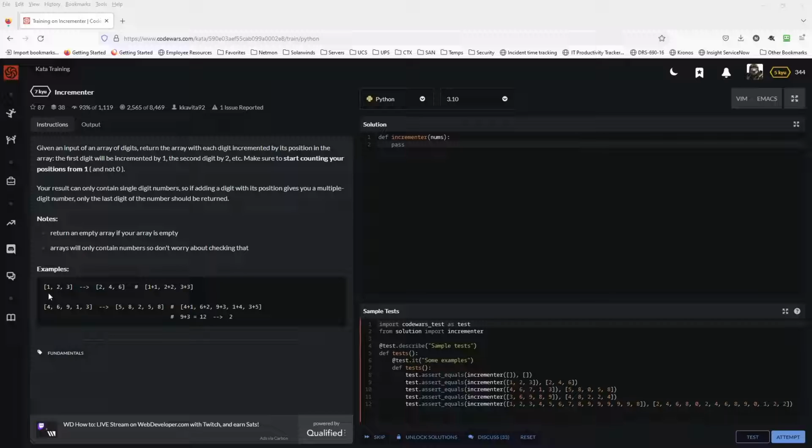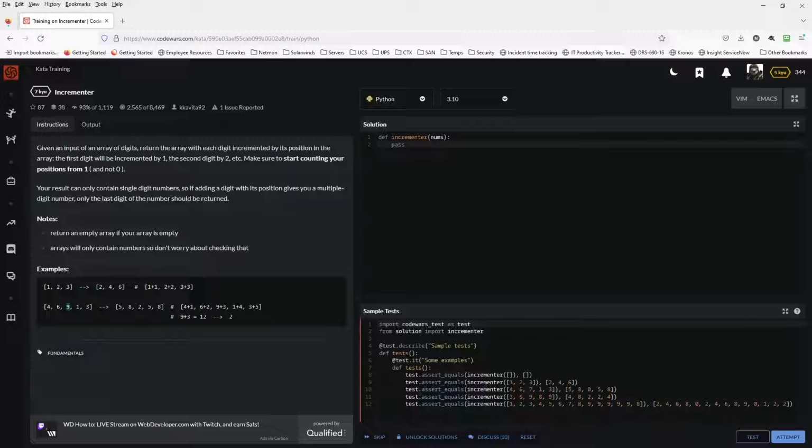Okay. So for example, number 1 is passed in. We're considering it being at position 1, so we add 1 to it instead of 0. 2 would be position 2, so that doubles to 4, and so on. This makes it a little bit easier to see with this second example here. So 4 being in position 1 would be 4 plus 1 is 5. 6 in position 2 returns 8.